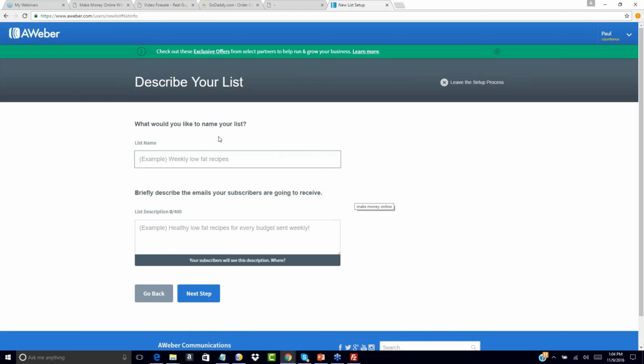This is where you're going to create your list name. When you first create your account, it's tempting to call it something generic like list 1, list 2, those types of things. But I like to make sure it's very specific to the product or the offer. So my free offer is the $100 a day offer, so I'll call it $100 a day funnel 1, just so I know exactly what it is. This is also going to help your customers understand. So you will receive free training on how to earn a full-time income with PLR.